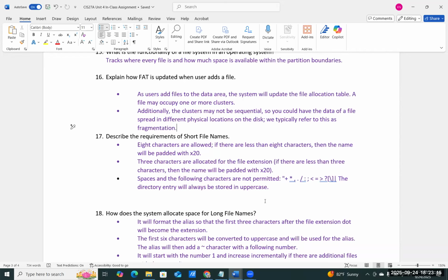If it is less than that, like let's say dot DT, that would also be padded with a hex 20. So if you remember, hex 20 is being used to pad in file naming anything that is too short.